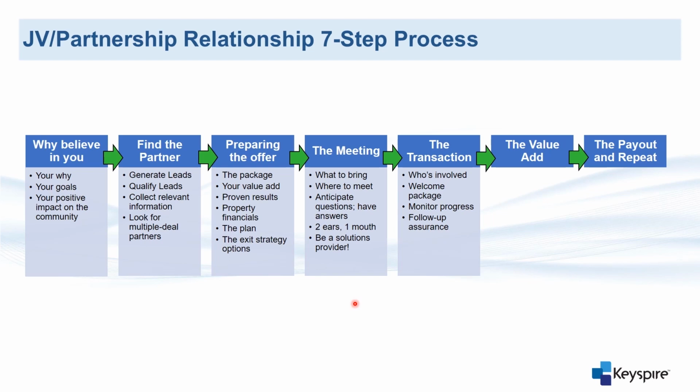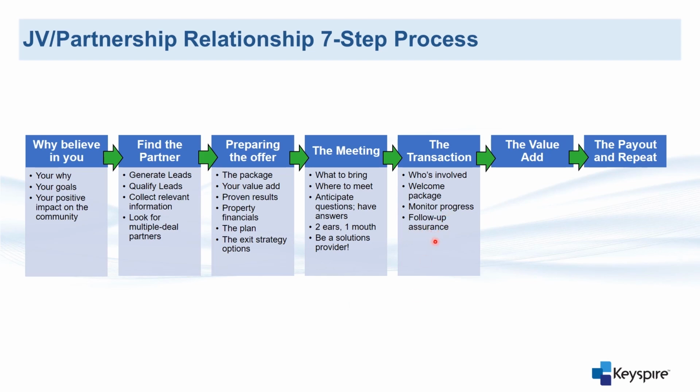Find out what they're looking for and update them and monitor progress based on how they want to monitor progress. I've had partners that have wanted an email every single day. I've had partners that have wanted an email once a month, and some partners are like, you know what? Just send me the check when it's ready. Okay, I don't even need an update. I believe in you. We've done this twice before. I just want to see the check 4 months from now when we're done. So find out what they're looking for, 2 ears and 1 mouth, be a solutions provider, and provide that solution for them.